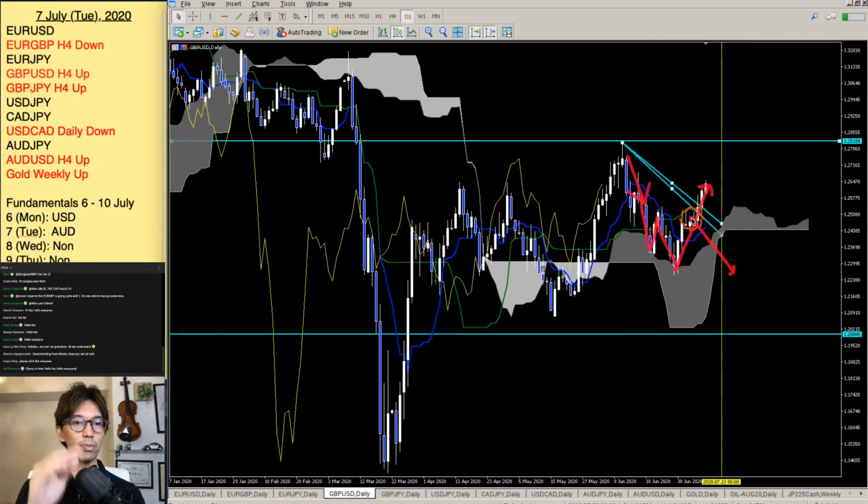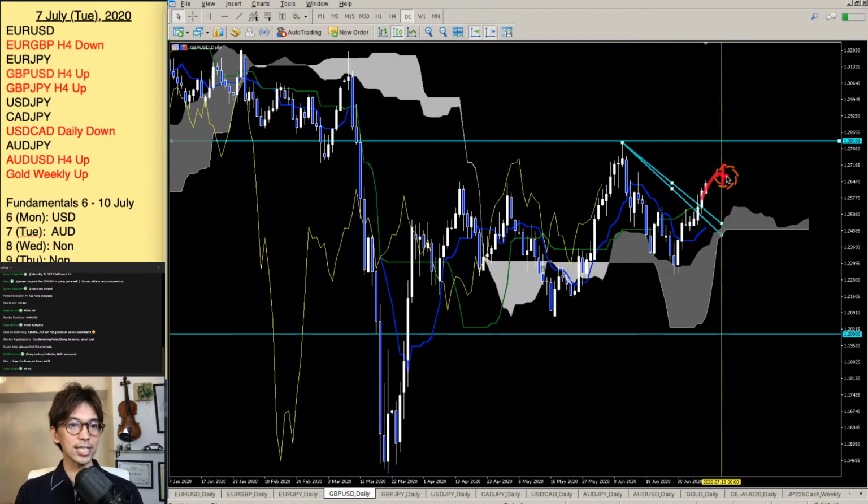Clearly, the price has been breaking these forecast lines upwards, and now it's going up quite sharply. So now we can expect that the price will be above the Kumo. And if the price lands here, where the Kumo was forming at the time of the recent high, we can expect that the price may continue to go upwards from there. But we never know. The price might drop down all the way from today.